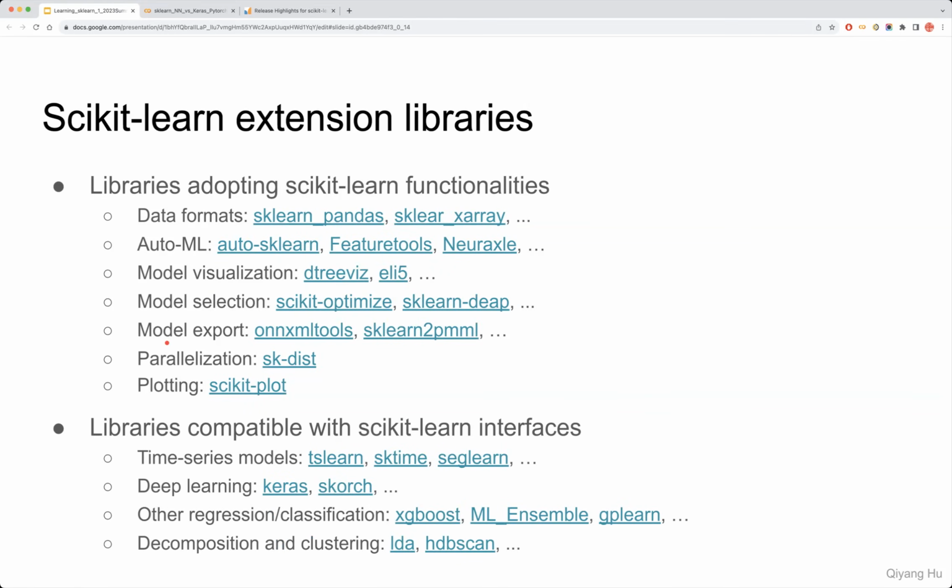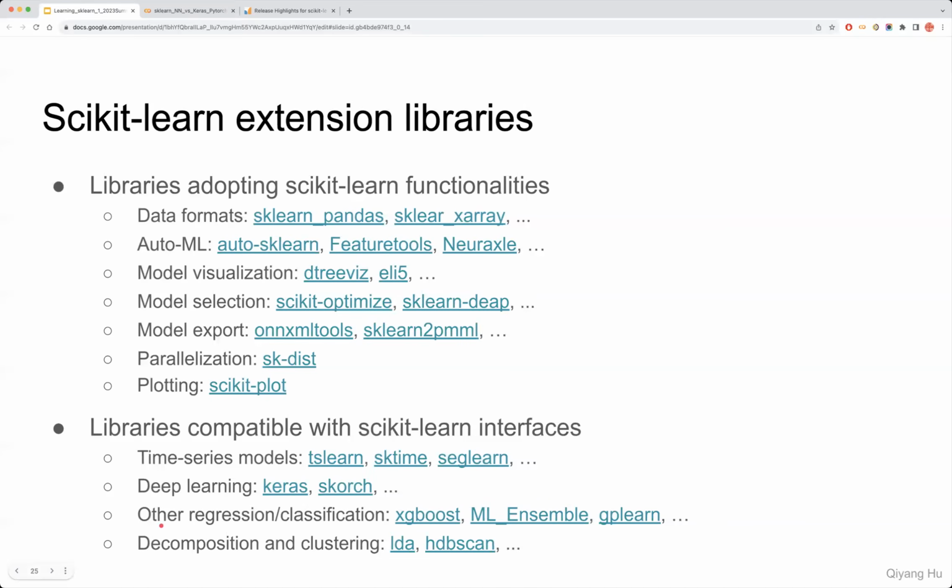There are some libraries compatible with the Scikit-Learn interfaces, so they may re-implement the functions on that. There are some time series models like TSLearn, SKTime, and deep learning with Skorch. So they actually adopted the Scikit-Learn interfaces.